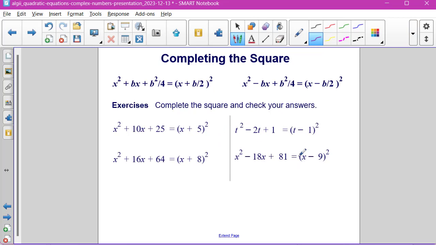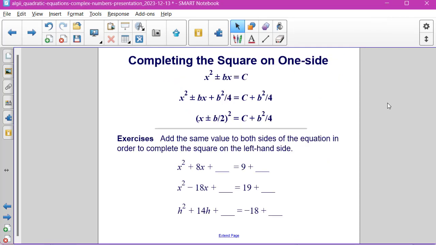And here are the answers to these exercises, and they do match the solutions that we found. And remember, the way to check the answers is to take the binomial that's being raised to the second power and multiply it by itself. And if it does end up equaling the trinomial that is shown, then we are indeed correct.